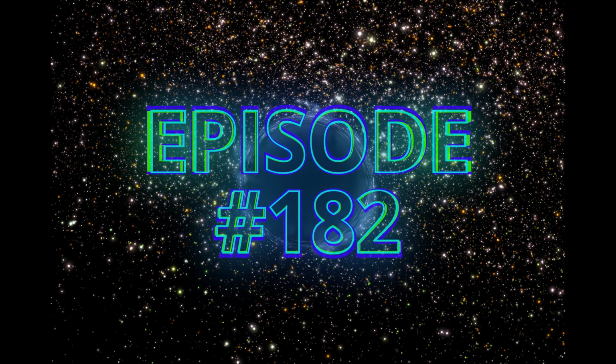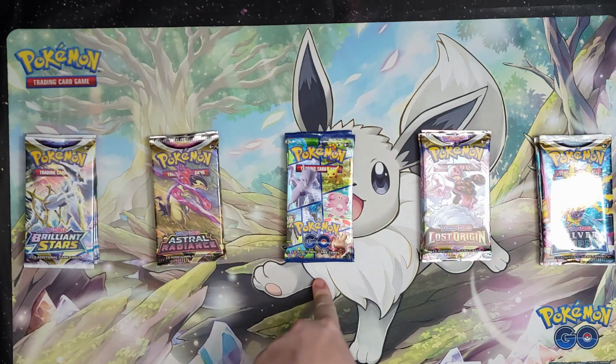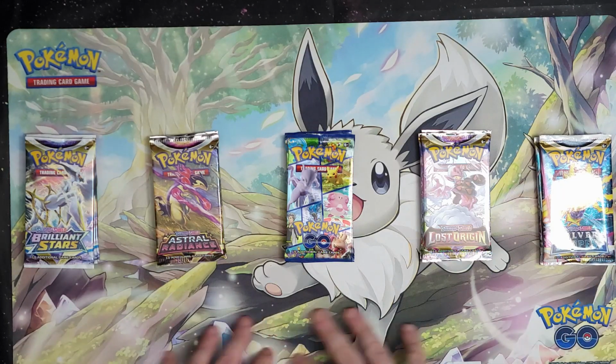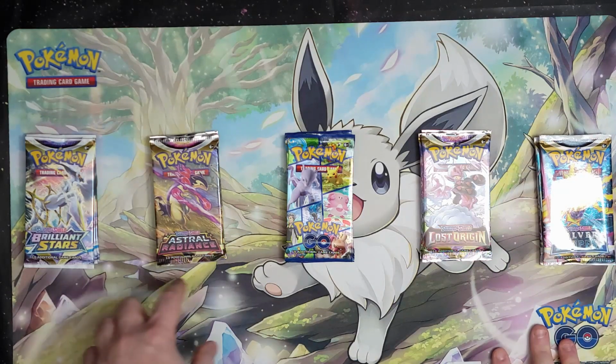Today we're going to do something special, something unique. Today we're doing the best of 2022. We've got Brilliant Stars, which came out on February 25th, 2022, May 27th for Astral Radiance, June 24th for Pokemon Go, September 9th for Lost Origins, and November 11th for Silver Tempest. These are the five main sets. There was also the Trick and Trade and the Match Battle from McDonald's, but we don't talk about those because those weren't sets.